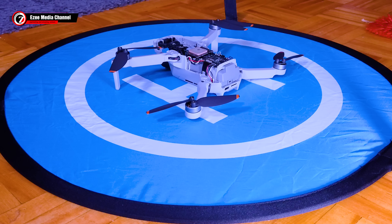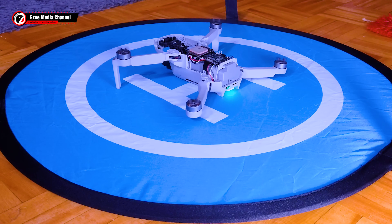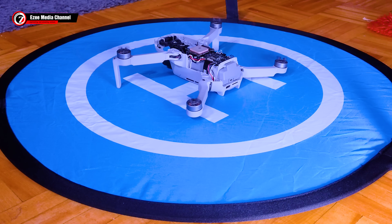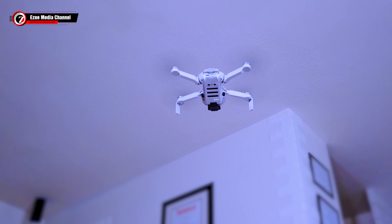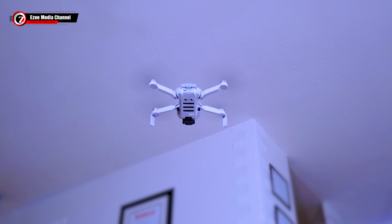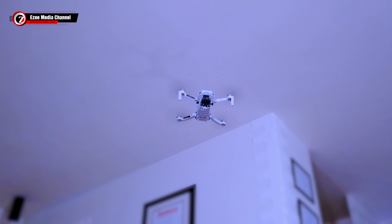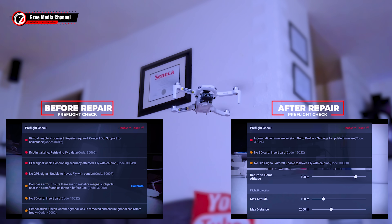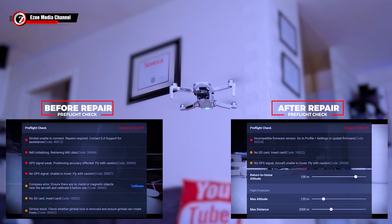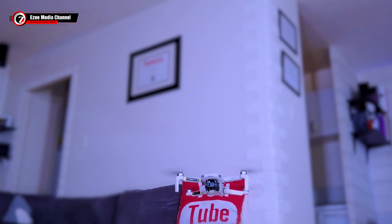Everything seems working well. I'm going to try to fly this in my living room and see how it works — awesome, it works really well! I'm surprised how the gimbal still works with the superglue. Everything seems working perfectly well right now. There's no navigation issue, there's no gimbal stock error anymore because all the parts are properly changed. The gimbal flex was totally broken — that is fixed. The drone is back, brand new, with new parts. Except the gimbal that was glued.